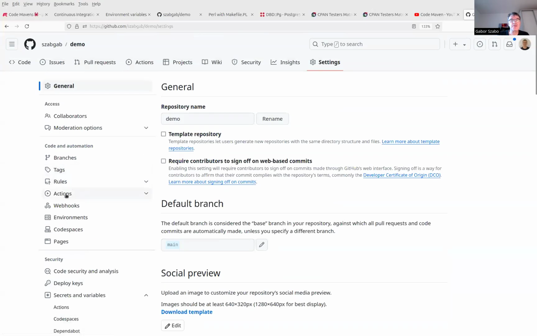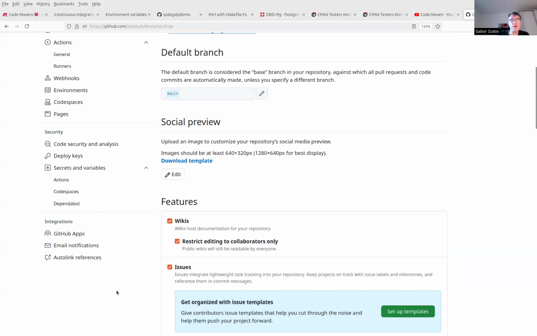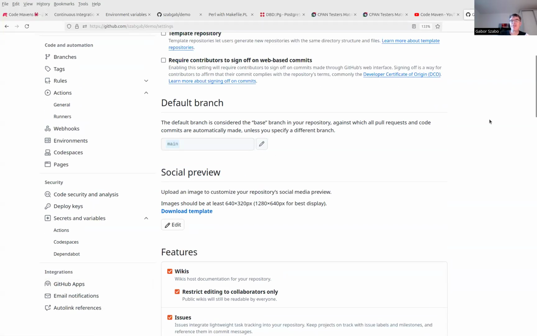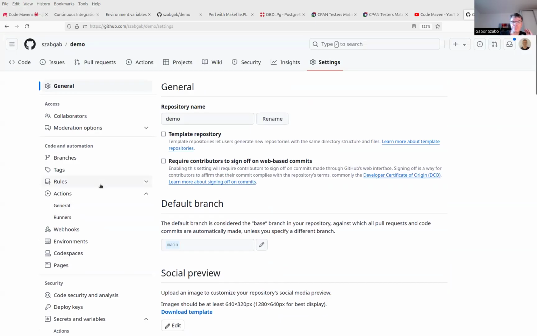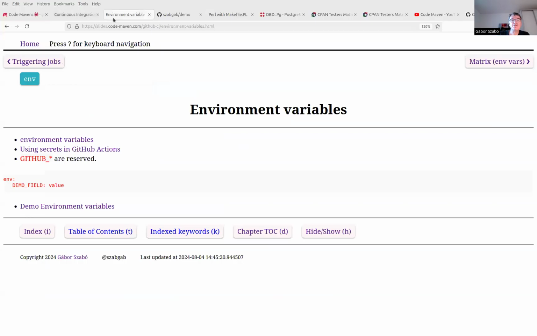Actions, maybe. No. Okay, whatever, I can't find it now. Anyway, you can set up secret values both per repository or per user, and then you will be able to access this information in your GitHub action. You might need some password to connect to something, and that can be useful.